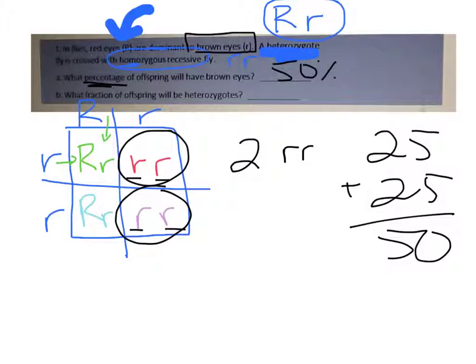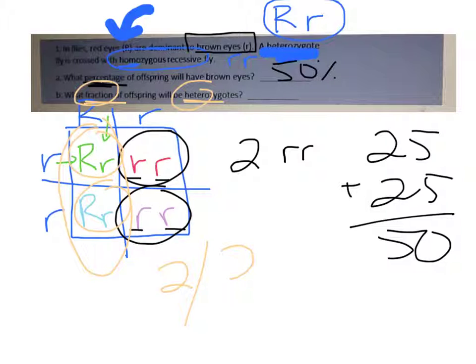Okay? Then you have a question where it asks you what fraction of the offspring will be heterozygous. Hetero means different, so it means one big, one little, and you have two of those as well, but this time you're looking for a fraction, so you count the boxes, okay? You have 1, 2 out of 4. Okay? Can that reduce? Yes, it can. So you need to make sure that you reduce it down, and it will be 1/2. Okay?